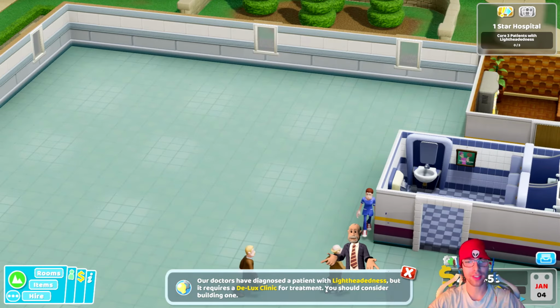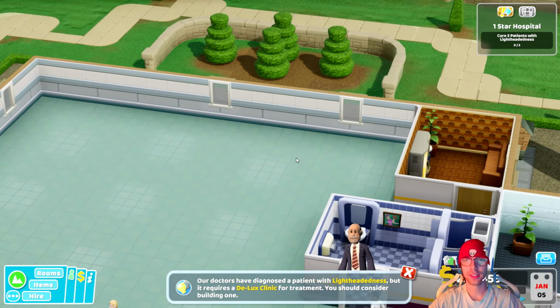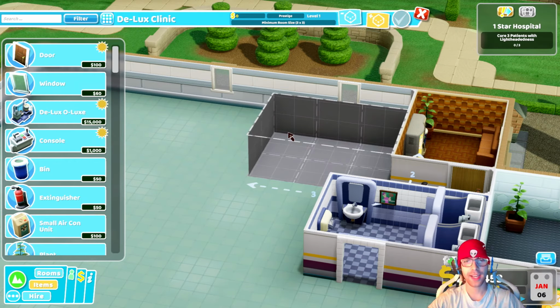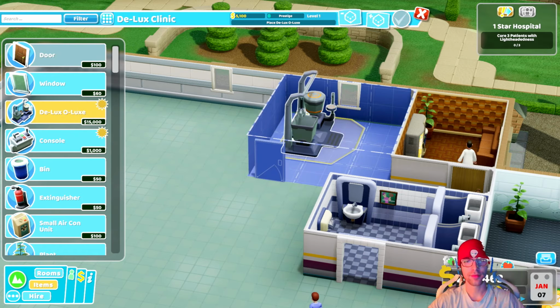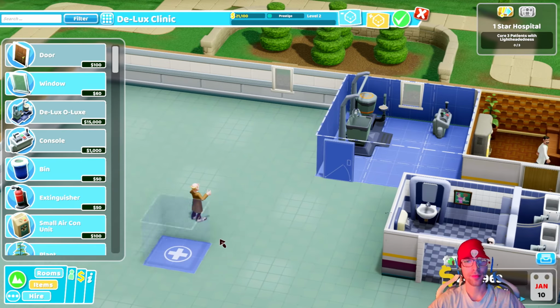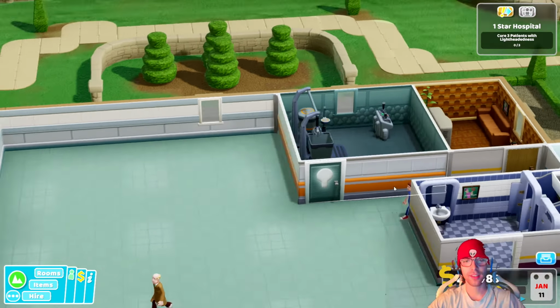Alright, cool. Our doctors have diagnosed another lightheaded. I need to make the deluxe clinic. That's what I was doing. So I can cure the lightheadedness. I had it and it went away. Oh, come on. Alright, there it is.